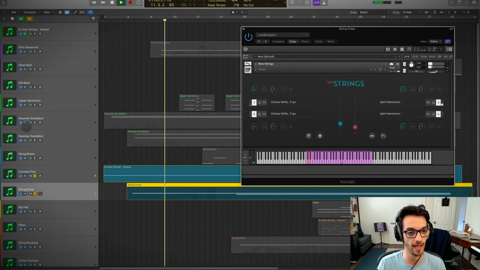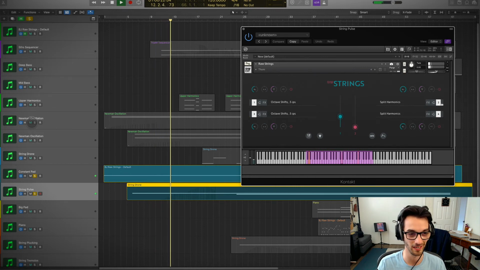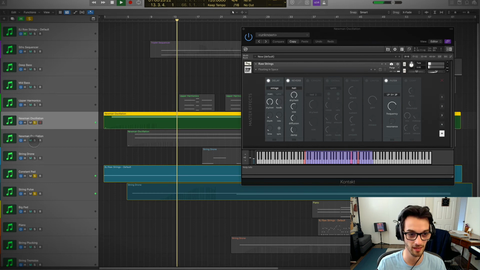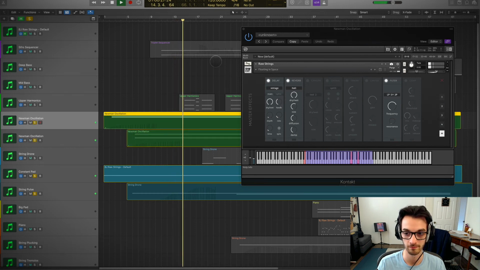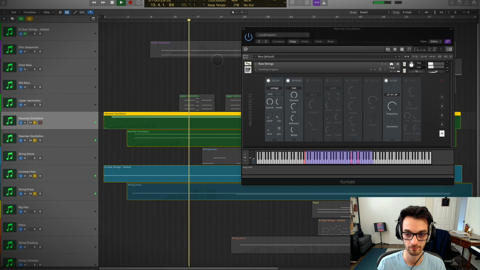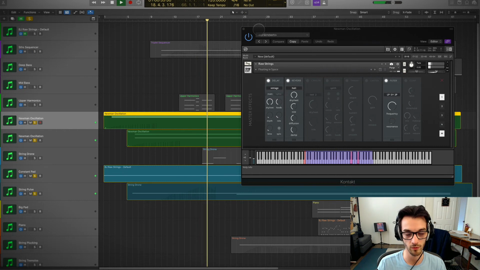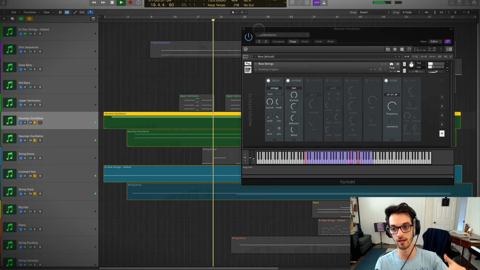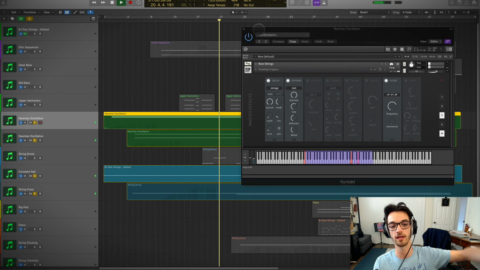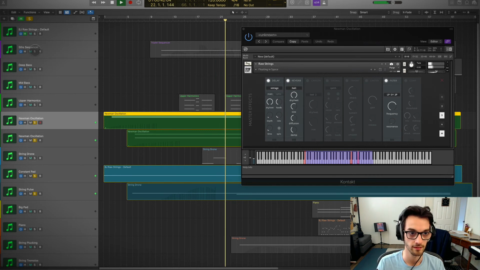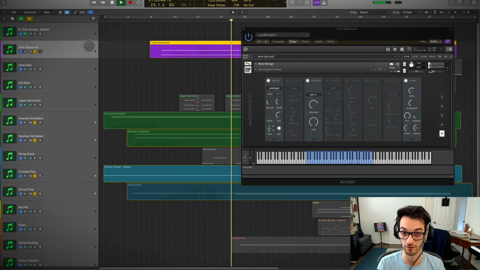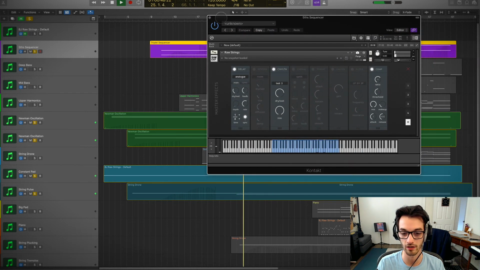So when those were in place, I added in the Newman Oscillation that I liked, which is called Floating in Space, on left and right. Now I usually play with these things with expression, so I'll use MIDI expression or volume, just to ride the volume knob up and down in these things. I did that here with this 5th sequencer, which is very subtle. You won't even hear it until the end.